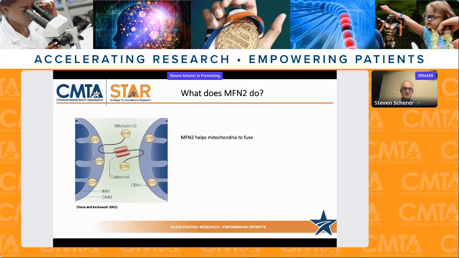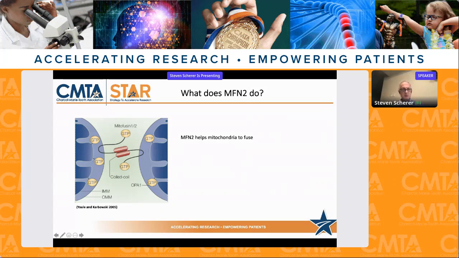So the first thing I need to explain is what we think Mitofusin 2 does. This is the gene that's mutated in CMT type 2A. And what we know about the function of this gene in the main is that it sits on the outer surface of an organelle in our bodies called mitochondria. And mitochondria are basically the energy creators for all cells in our body, and neurons are no exception. And so this gene encodes a protein that sits on the outer membrane of the mitochondria, and the two opposed mitochondrial membranes use this interaction to allow them to fuse.